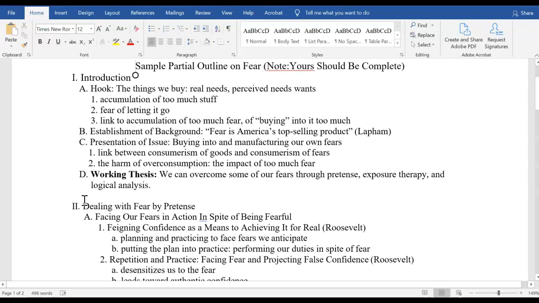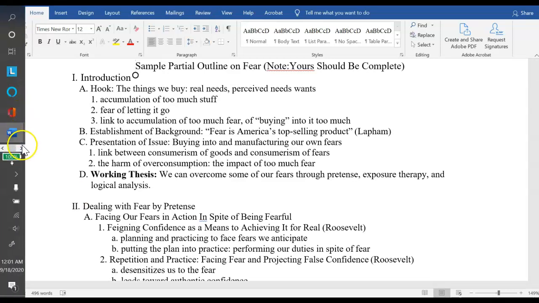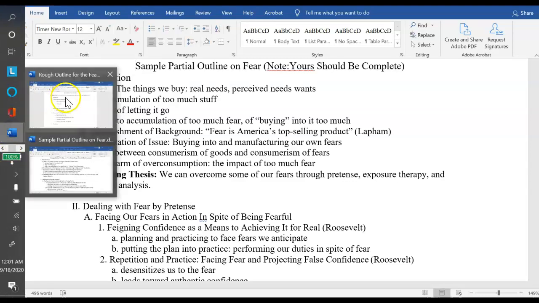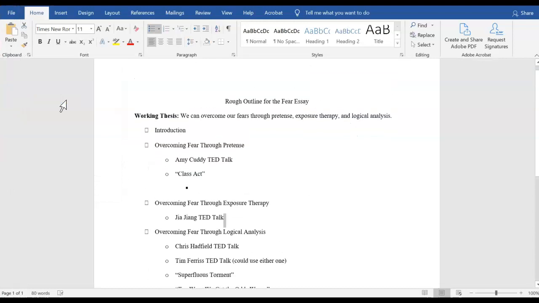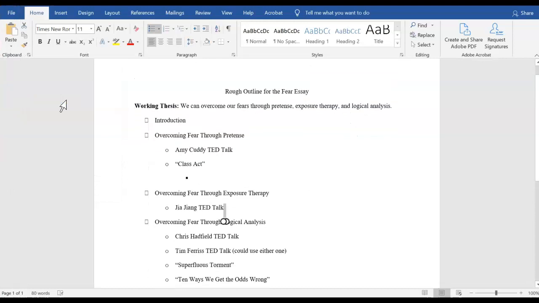So it's almost like putting together a jigsaw puzzle at Christmas, or those rainy days when the TV's out or whatever. It's not hard to do, but there's a lot of moving parts to it, and you've got to figure out what goes where and things like that. And so there's a system to it. And the first part of that system, let me go back to the rough outline. The first part of that is coming up with the big parts, the big pieces.